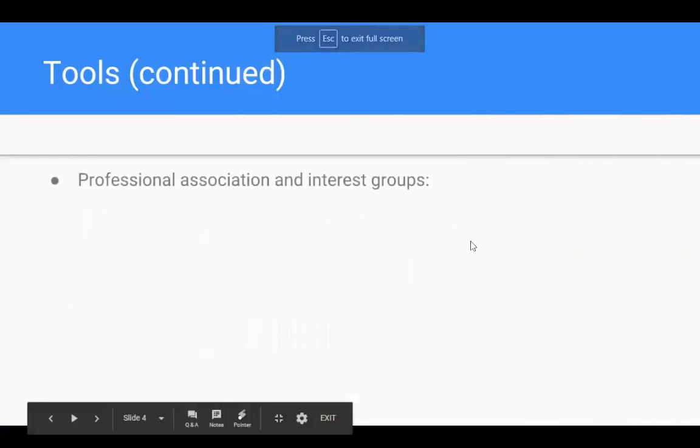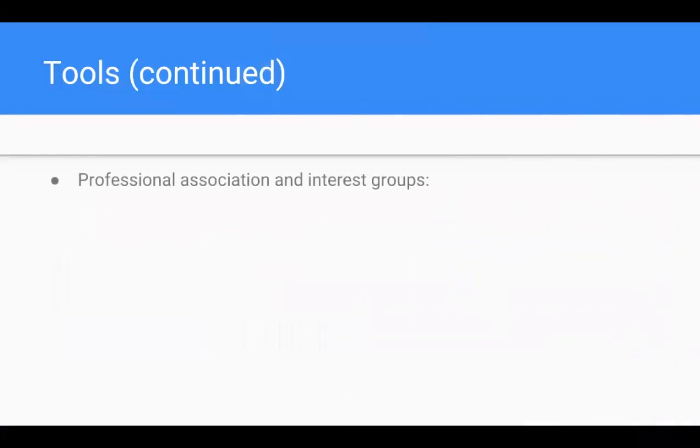And other things you may want to do to stay up to date in your field and teaching and learning is by using professional associations and interest groups, which could include email lists related to your topic. In economics, there is a TeachEcon listserv that has, I think, over 1,000 subscribers. So people use that on a daily basis, where someone will post a question and will get responses from other people about how they dealt with those issues. Or if someone finds an interesting resource or an interesting study, they'll post a link to it, and then there'll often be some really good discussions there.